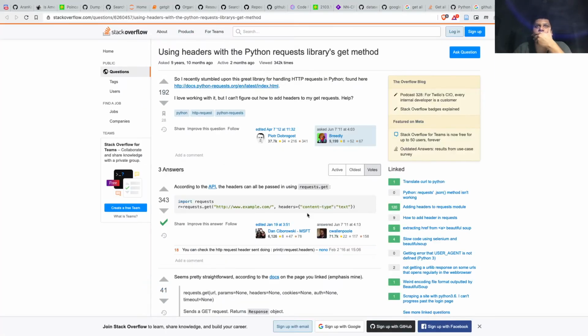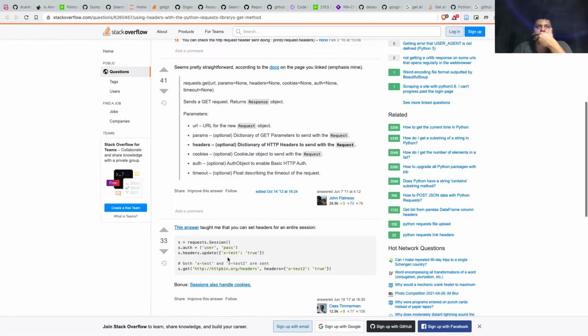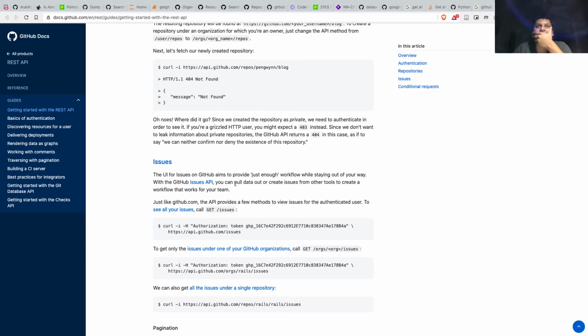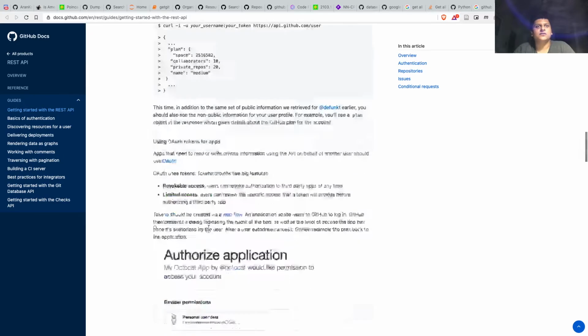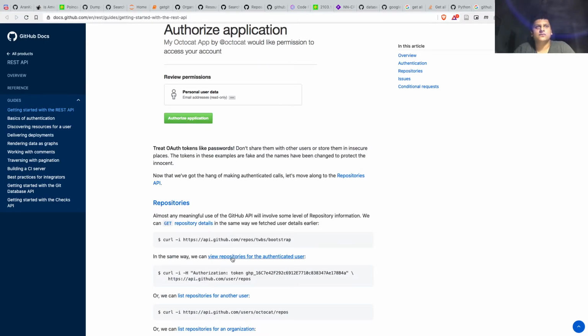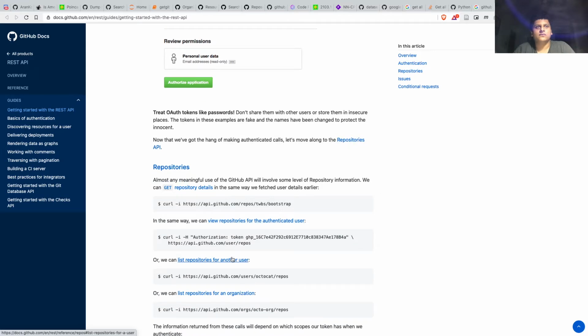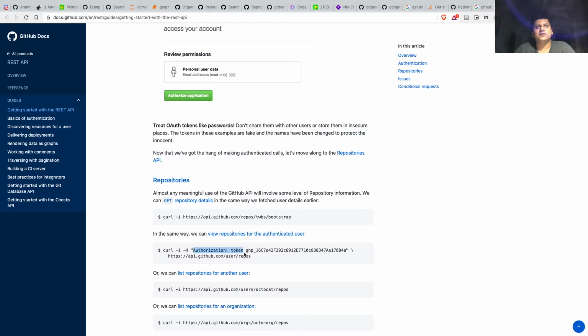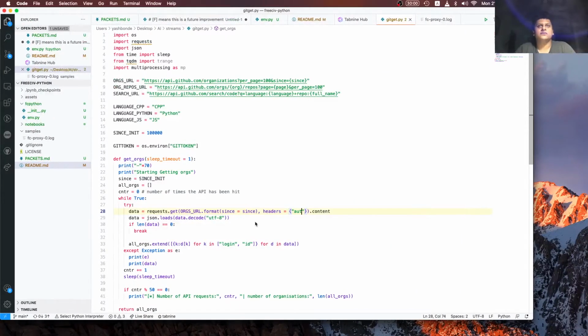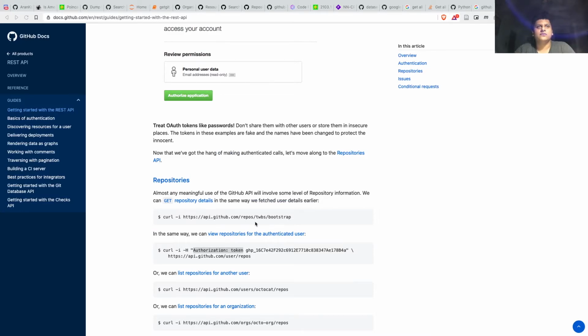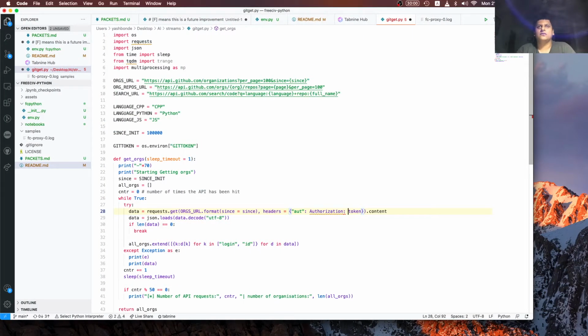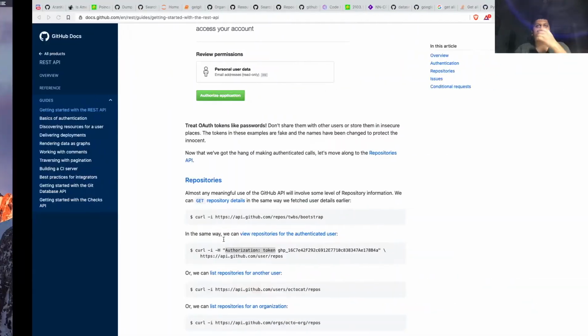Okay, this is the right version. So what is the header? Authorization token. So this thing goes as F this thing token get token. Let's see if this thing works now.